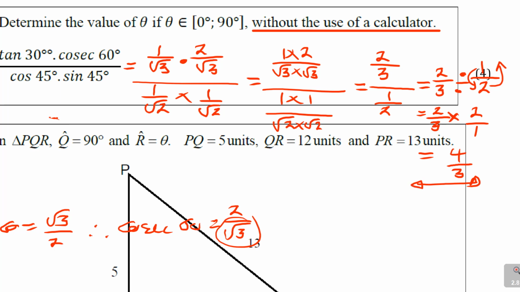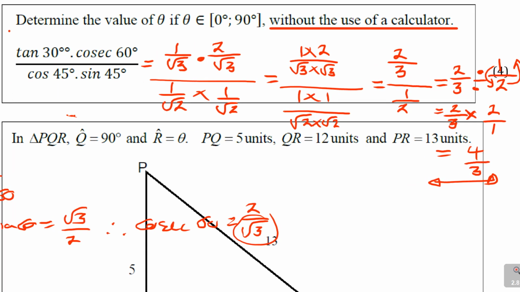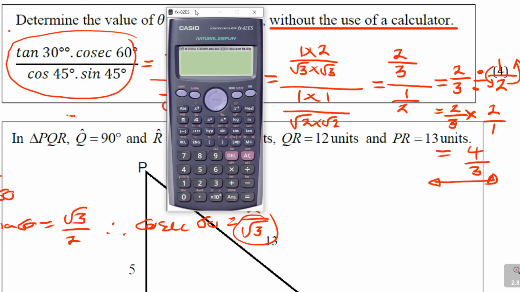But do you leave it like that? No, just test. Just test your answer. Go to the original here and you put the actual as is and test and see if ever it gives you that final answer. You don't have just to leave it like that. For example, look at this. I'll have my 1030. See that? Times cosec. You can't enter cosec in the calculator, but you say 1 over sin 60. See that? That's what you do.